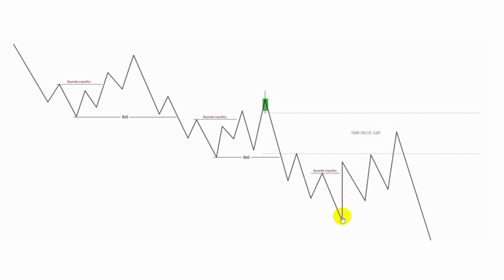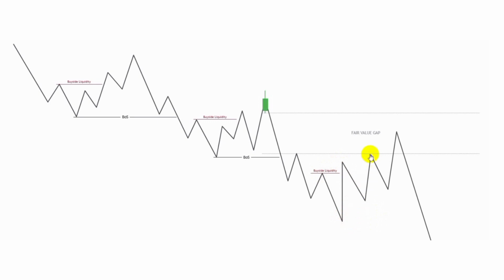So we can see that the market pushed to the upside, took out this buy side liquidity. We have the fall, but then price did not move to the downside to take out the low points. We have another push of price. So you can see within the pullback leg move, we're having this bullish market structure. Price fell to the downside. And now what we can see is that price took out the inducement, the buy side liquidity, failed to push to the downside to take out the external range liquidity.